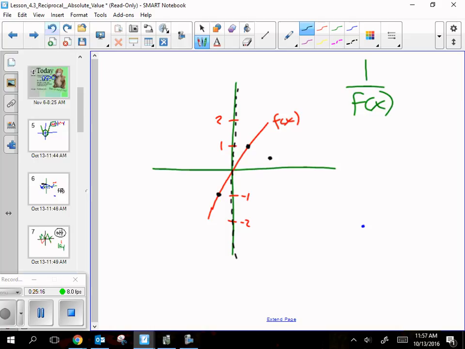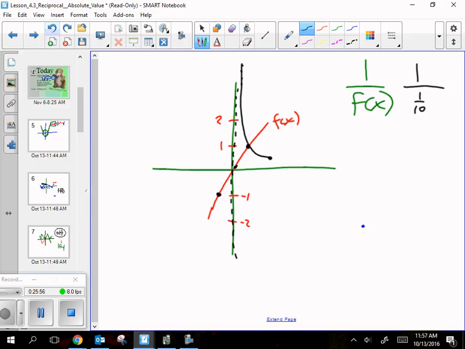And the last is, as this gets really small, do you get f of x is like 0.1 or something really small? Do you get that 1 over something really small becomes actually big? 1 over 1/10 is 10. 1 over 1/100th is 100. So as this gets really, really small, this gets really, really big. That black graph is the inverse of the red graph.